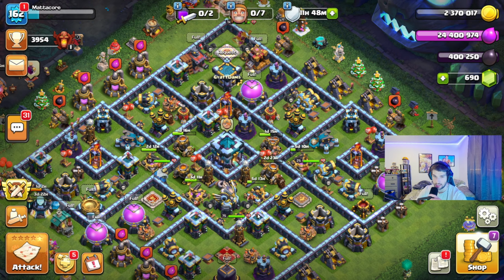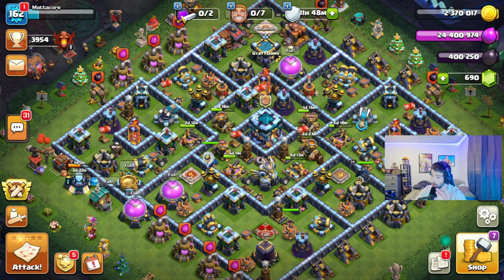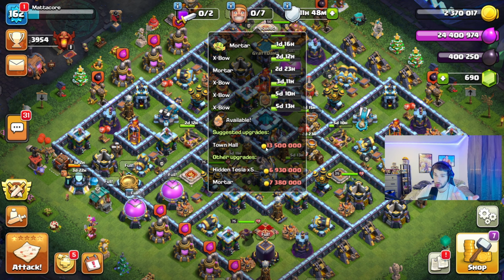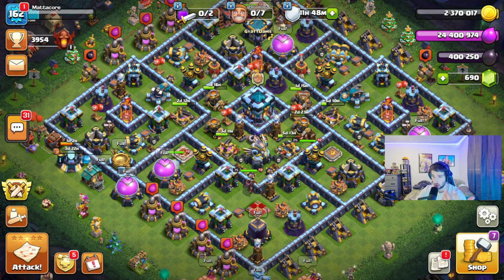Hope everyone's having a great day here with another Road to Town Hall 14 video, which, in my opinion, will be done very, very soon because we only have two more things to upgrade. After that mortar, it's just going to be the hidden Teslas and the Expos, which are currently being upgraded right now.